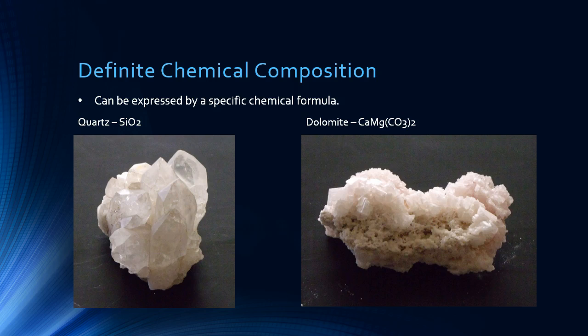Dolomite, on the other hand, is like many other minerals in that it does not have such a well-defined composition. Dolomite may contain significant amounts of iron and manganese in place of the magnesium. Because of these variations, the composition of dolomite, like most minerals, is said to range between certain limits. When those limits are exceeded, it becomes something else entirely.